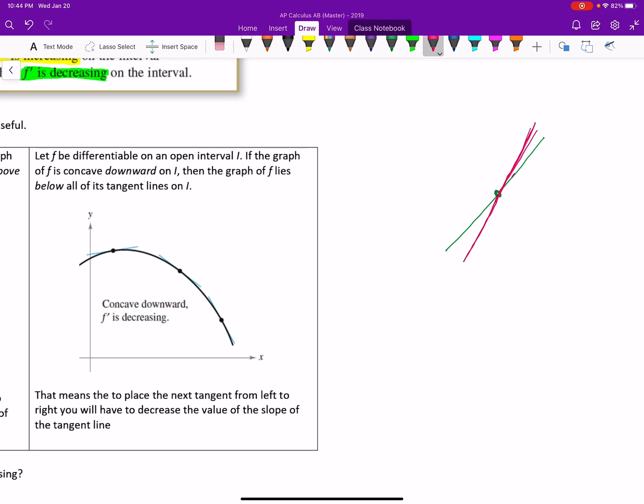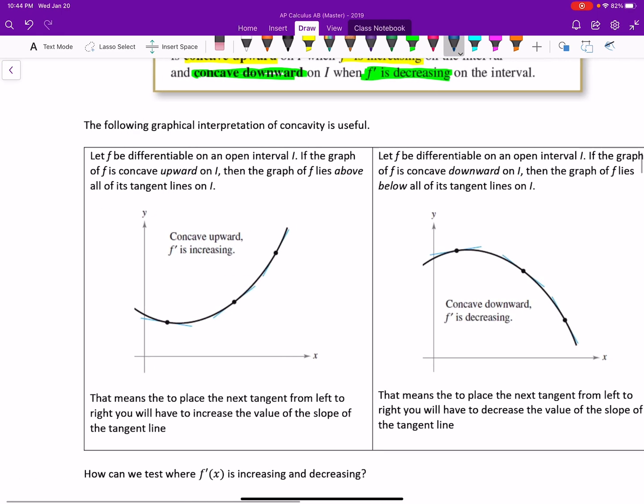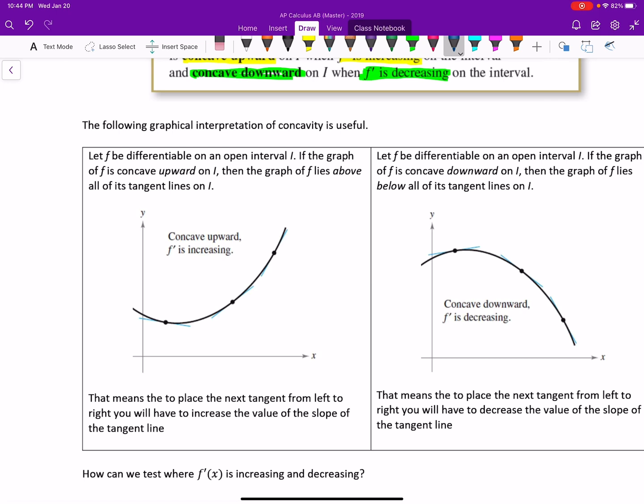If I do another line in blue here, the third line, then that one is also going to have a higher value of slope than the first two that I drew, if I just pin it in the same spot. So as it turns around that pin, it becomes steeper until it flips over to the other side. Now, keeping that in mind, let's look at these graphs of a concave up curve.